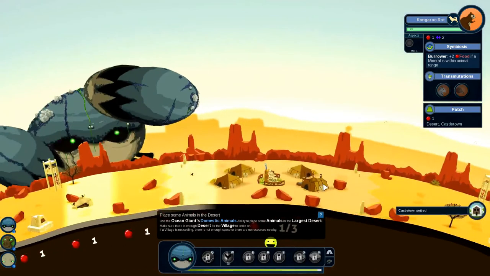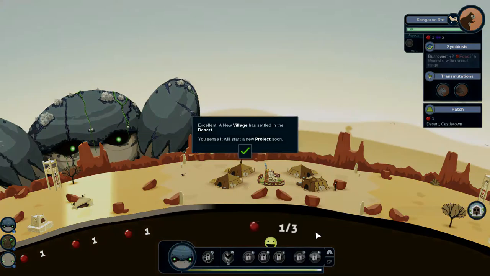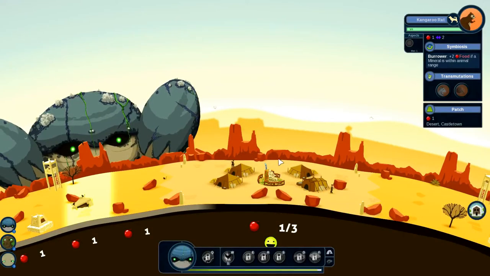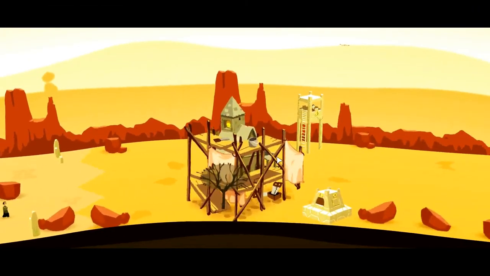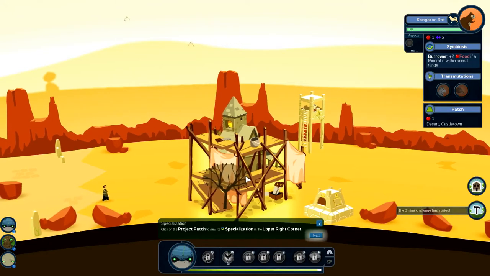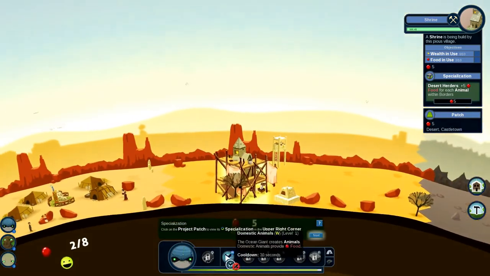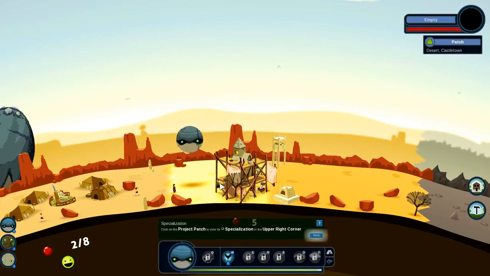Burrower. Oh, castle town. A new village has settled in the desert. We sense we'll start a new project soon. Okay. Hi. Click on the project patch to view the specialization. Yes, here we go. Desert herders, 5 food for each animal within the borders. Okay, so let's do this.